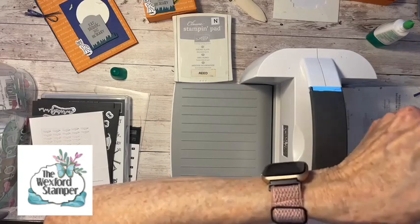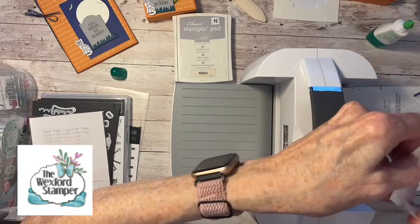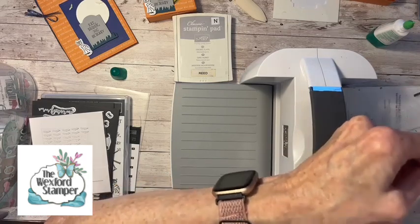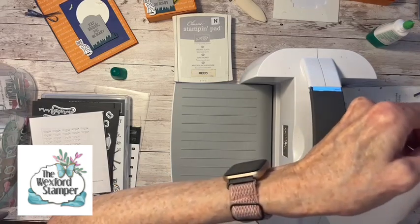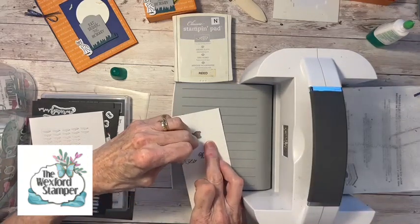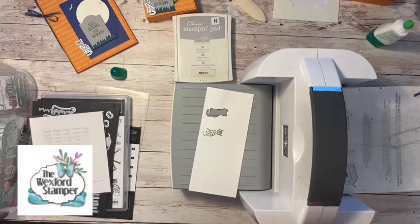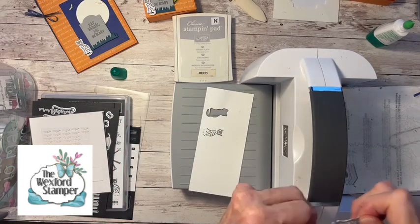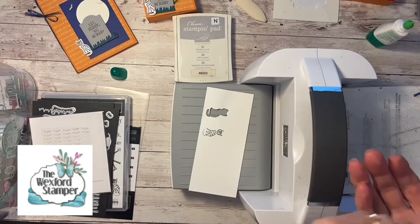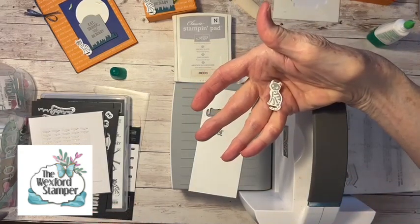Let's see if I can get him off here. Come on, kitty cat. There we go. You just wanna be gentle with the tape. There we go. And didn't even hurt that other one. All right, so there is skeleton cat number one.